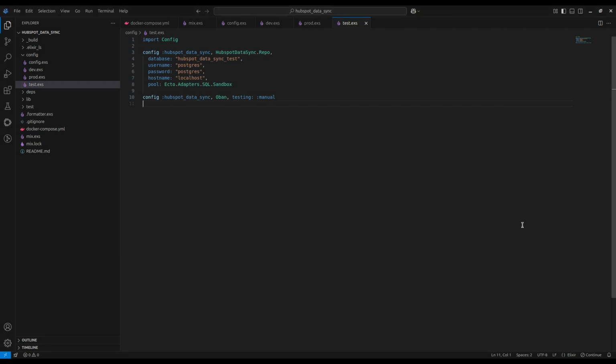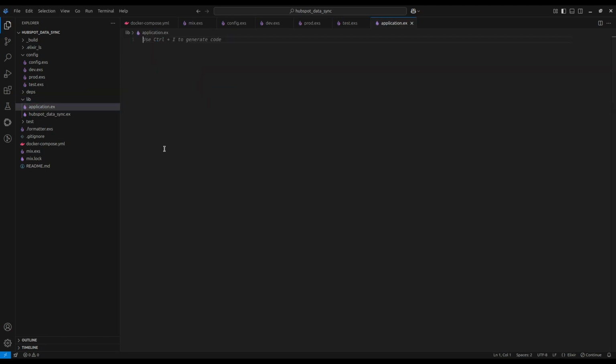All right, and that completes most of our config setups. Now we want to get into the real meat and potatoes of this. I know you've all been very excited. So we're going to go to our lib, and we are going to add a new file, application.ex. If we had told our setup to use supervisor, we should have this by default. In this case, I didn't say that, so we're just going to have to write it by hand.